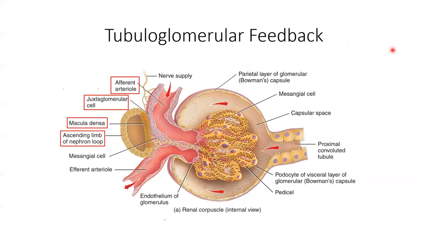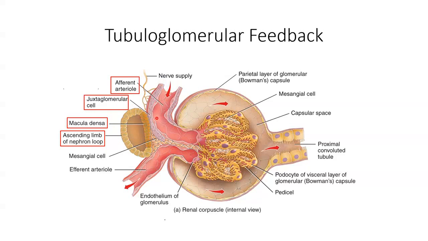Tubular glomerular feedback is the second method by which kidneys can regulate that filtration rate themselves. This mechanism is called tubular glomerular feedback because part of the renal tubules provide feedback to the glomerulus, which then subsequently alters its function. So in each nephron, the final part of the ascending limb of the nephron loop makes contact with the afferent arteriole serving that Bowman's capsule. So you'll see here, this is the ascending limb of the nephron loop. This is our afferent arteriole here, and they actually come into contact.